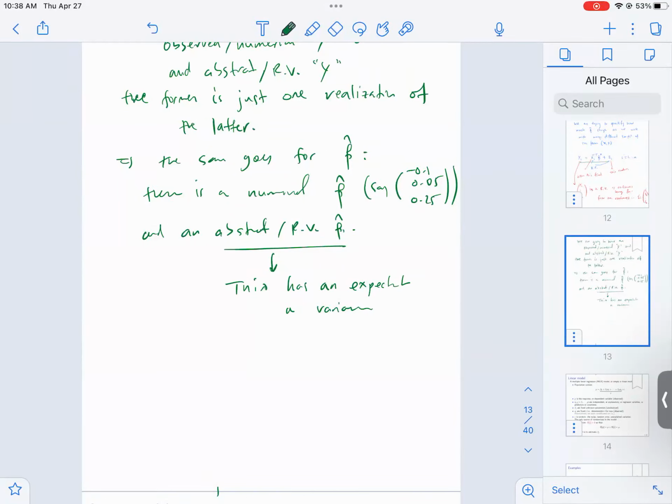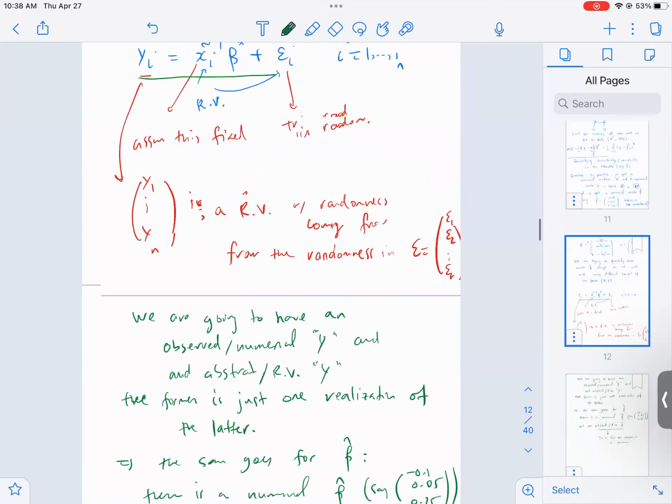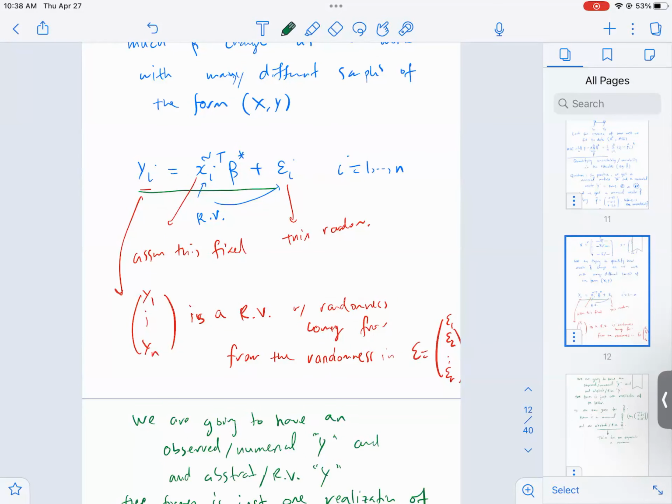So if you understand this, then we can talk about the fact that there is now some sort of a distribution. If I assume that this is random, this has a distribution, and now I can talk about the distribution of this vector. I can talk about the expected value, the variance, the covariance matrix. Then beta hat would have the covariance matrix, the individual betas would have variances, and the variances would determine the uncertainty. How big a variance I have for beta hat 1 tells me how variable it could be if you repeat the experiment many times.